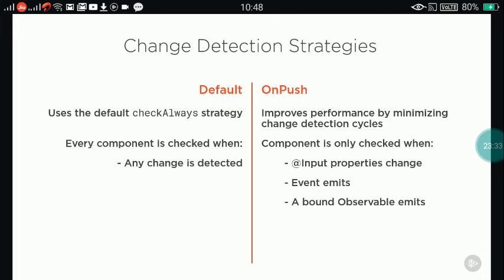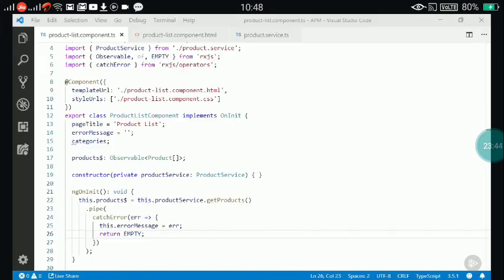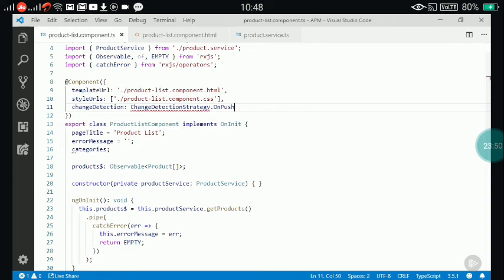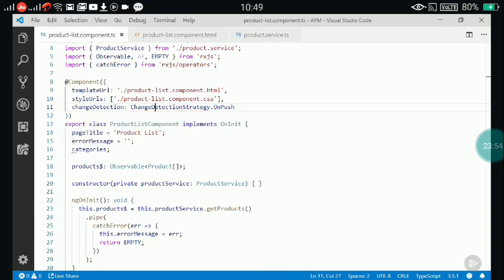This can improve display performance. We set the change detection strategy as part of the component decorator. Let's turn on OnPush change detection. In the product list component, we set the change detection strategy here in the component decorator. Use the quick fix to add the import, and that's it.